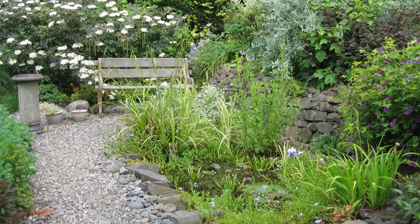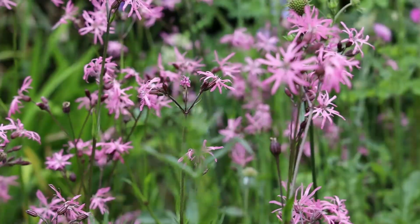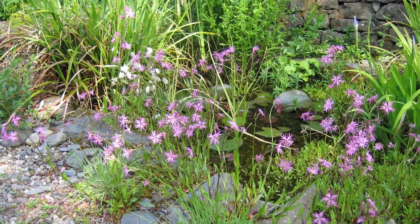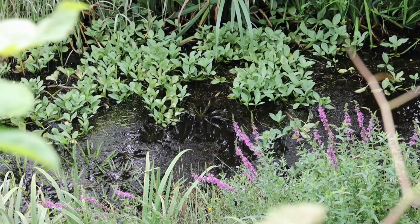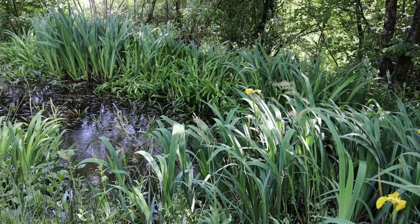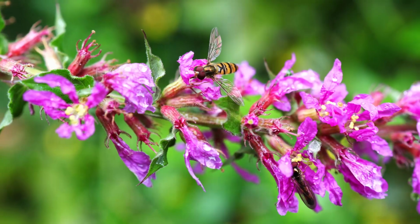Summer. By summer, the ponds are a riot of growth and activity. The small pond almost disappears below masses of self-seeded ragged robin and cotton grass. Water lilies are only found in the small pond, whilst the big one is packed too with other plants such as water soldiers, bog bean, water forget-me-not and various aquatic grasses, sedges and rushes. Flowering purple loosestrife sways high over both ponds by late summer, attracting bees and other pollinators.